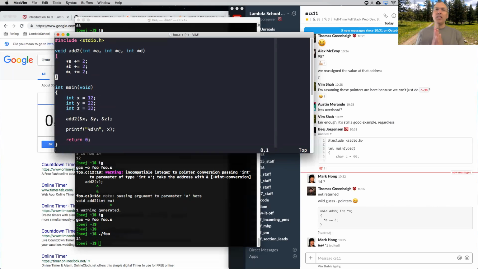So that's often where you see it. A lot of functions return one thing, but also want to return something else. And so maybe they'll use the return value to return one value, but then they'll use a pointer type to return a different value as well, an additional value, I should say.